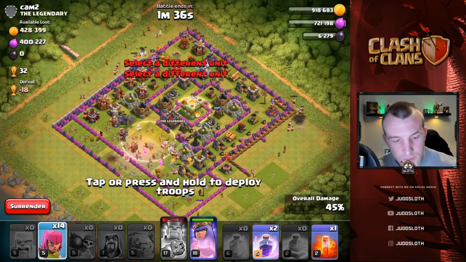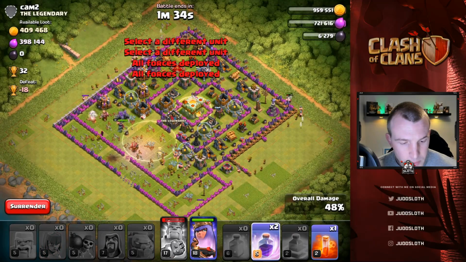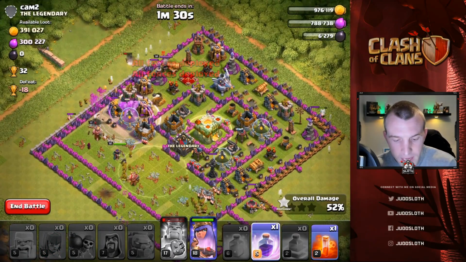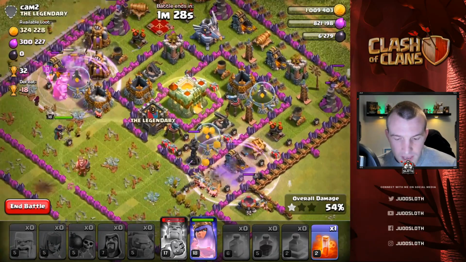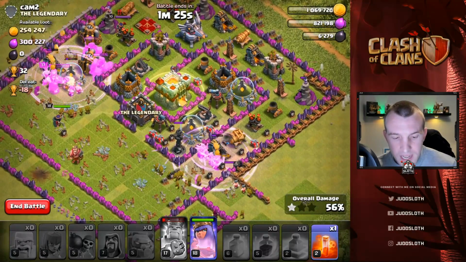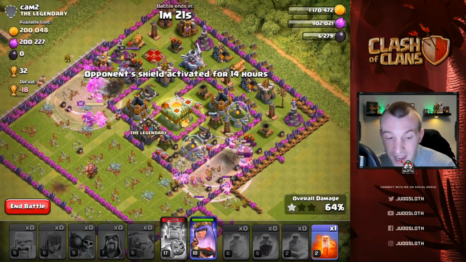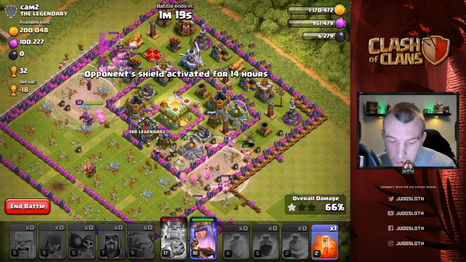Then I'm actually going to sprinkle the others on the outside here. I think that should be relatively okay to snipe off a couple of these buildings. Let's use the rage down here with the golems and the queen, and let's use a rage over at this side as well. There's no splash damage until we get to the top, so we really need the barbarians to do a good job here. We might actually run out of time. We've only got 1 minute left.